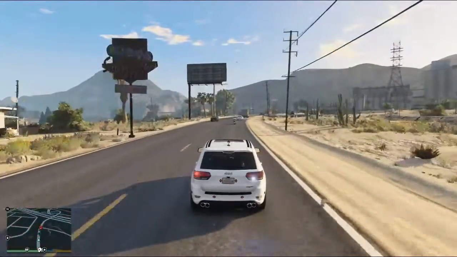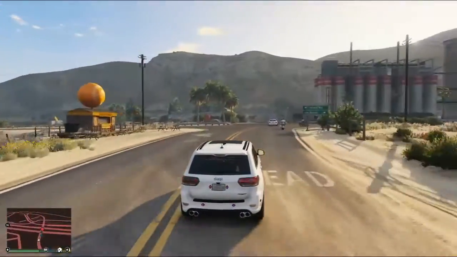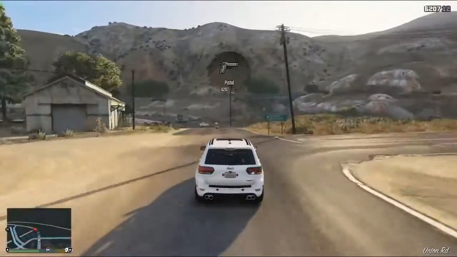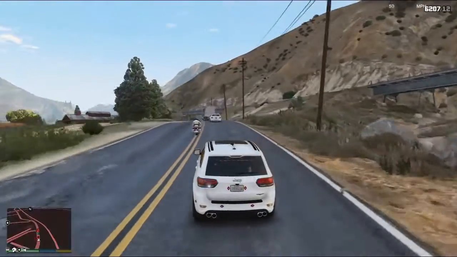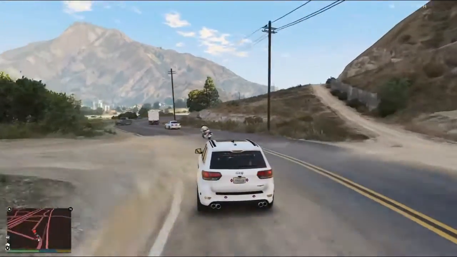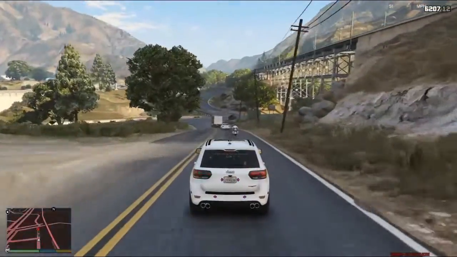Guess we're taking number three position now because these guys just kind of cut in front of me. Go around on this side. Don't want to get T-boned, so we're gonna go ahead and do that. Make sure I have my gun ready so if he jumps out of the vehicle, I can get him at gunpoint. Nice and easy, guys.